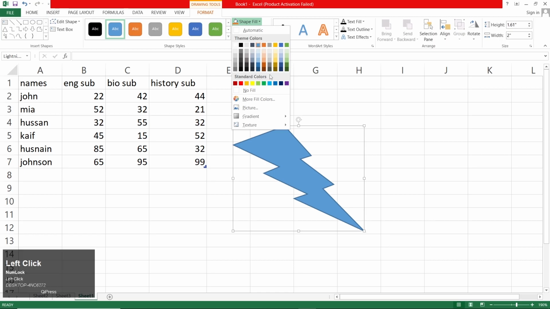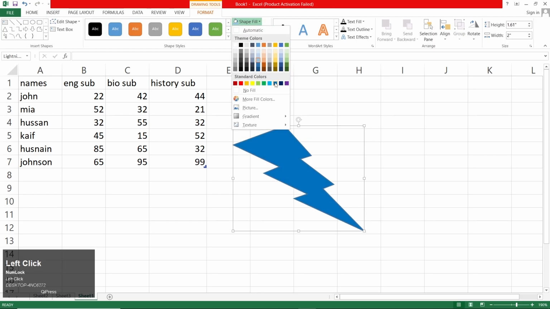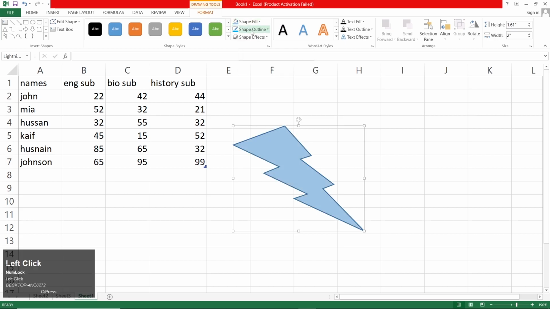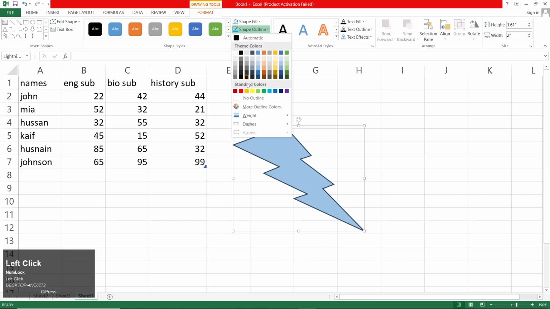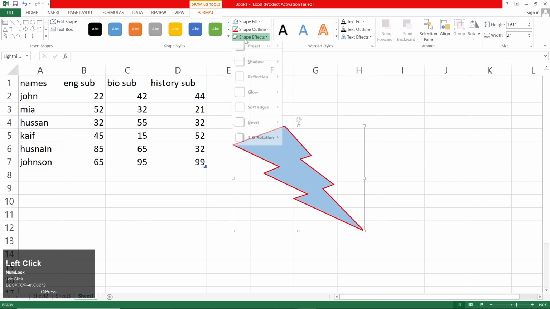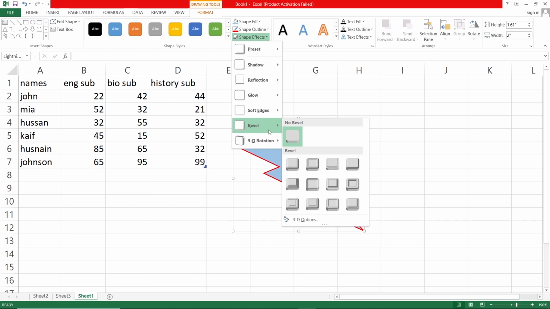You can apply more colors. You can go for outline fill, shape outline, and you can go for shape fill. If you want to change the boundary of your text or whatever you have, you can easily change that. See, it works.